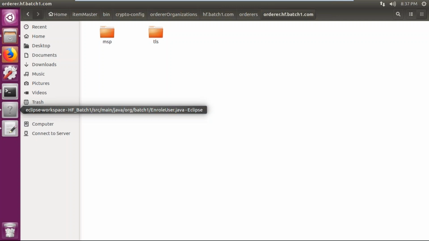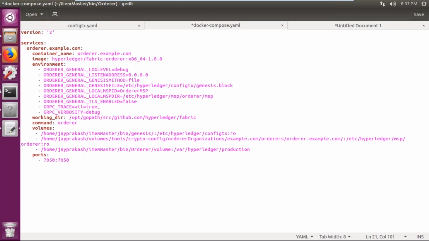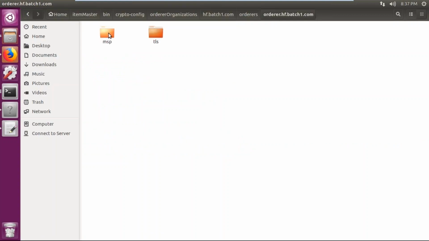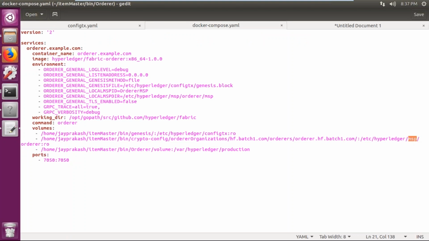So we have to provide the identity MSP, or local MSP, to your orderer. Inside this folder we will have an MSP, so the MSP folder will be mapped to the Docker container's directory here. So that's it.